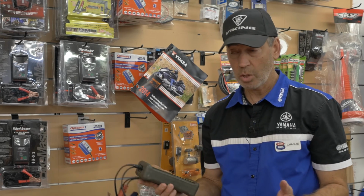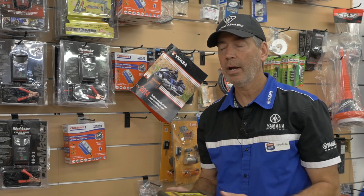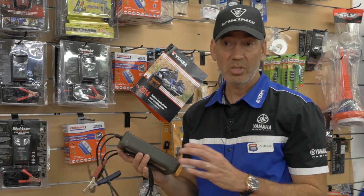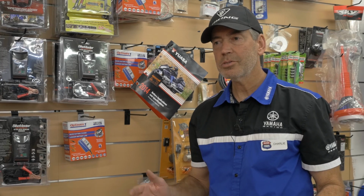So even though you can charge it back up to 12.5 volts and it's holding that voltage, as soon as you try to start a motorcycle, a car, or a personal watercraft, it doesn't have enough energy to start because its health may be at 10 or 15%. So anyway, please take care of your batteries.